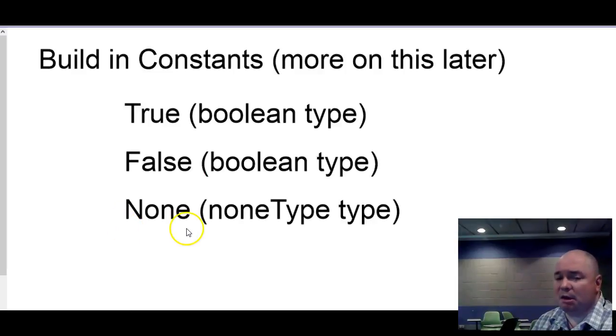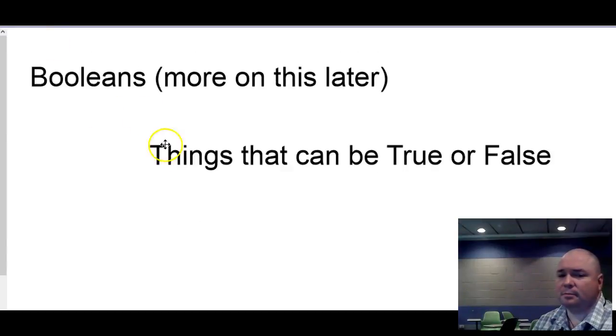The constant none is something called a none type. It's the only thing that's in the none type. That's the only thing that's allowed to ever be in there is none, and it's the none type. We need to talk about these a little bit more, but I thought it was important just to mention them now since we're talking about the different kinds of things that you can do in Python. So I put them here, but we got a lot more to say about them later, so we're not going to do anything with them now. They can be true or false. That's it. That's what a Boolean is. They're used for conditions, but like I said, we'll do more with them later.